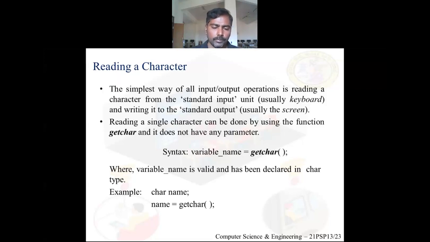Now see here, I'm going to discuss a single function, a function that reads only one character from the keyboard. Don't get confused: character need not be only alphabets.